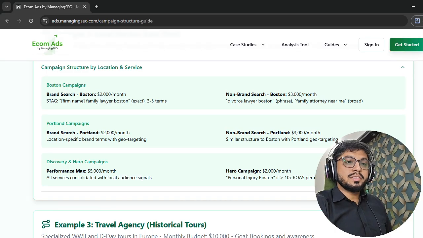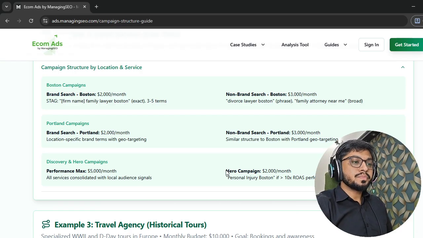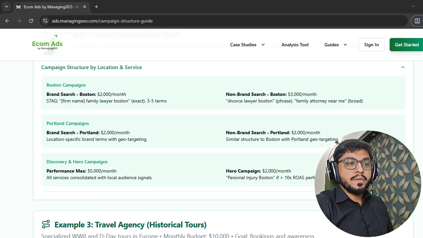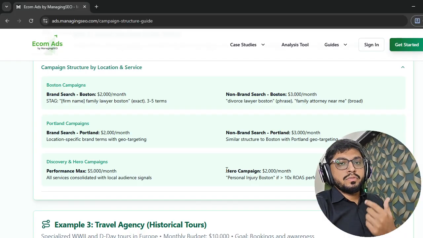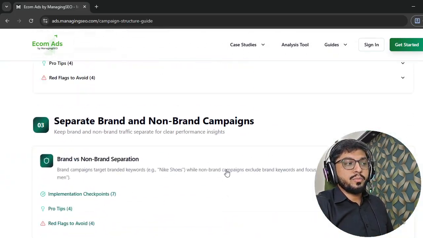Or maybe let's say if not 70%, this must be generating very good results, more than 50% of the results. So all the others are just supporting and feeding this last campaign, so that we can find what's working for us and we spend the maximum amount on it and can gain a lot of good results. Anyways, I'm gonna go to the top and start discussing all the points.